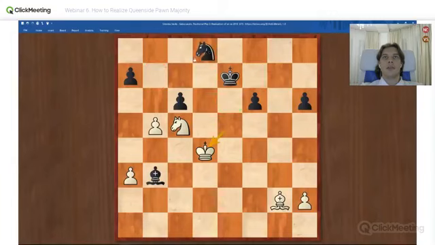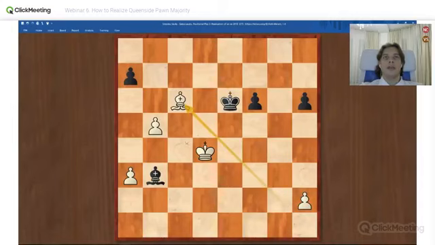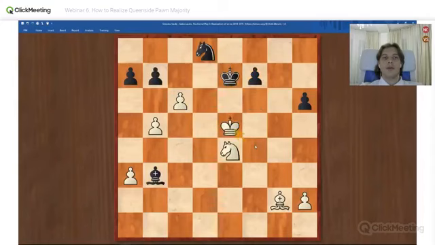Okay, yeah, knight e6, then knight takes, king takes, then bishop takes, and I think it's a draw. Here white can't create a distant passed pawn, but black already has it. So it should be a draw.